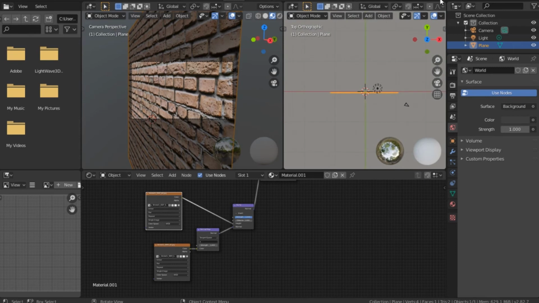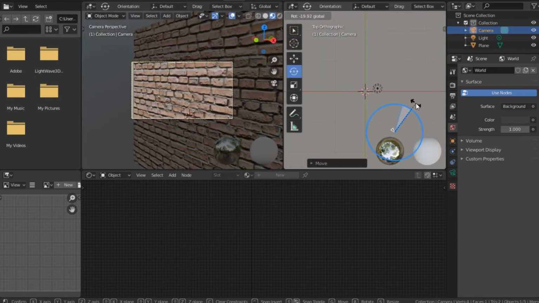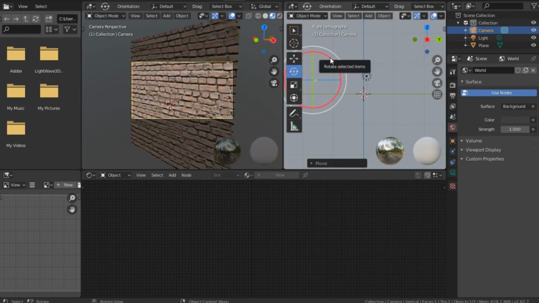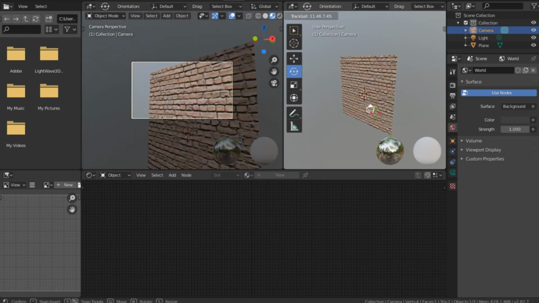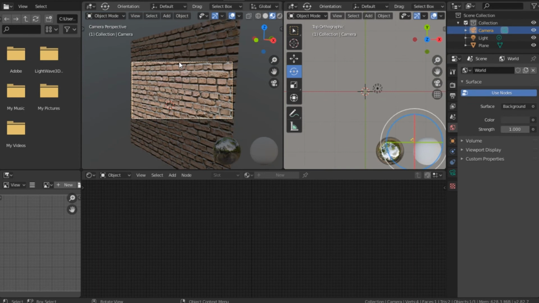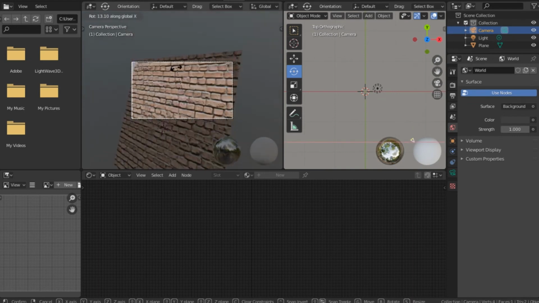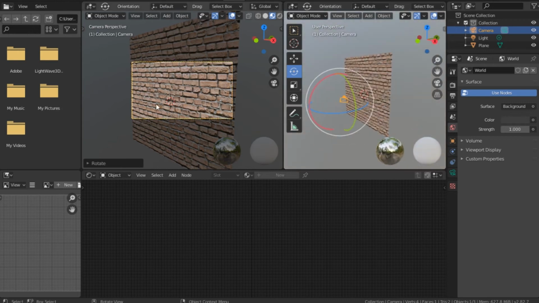So I'll go into the top view. Okay, so you can put your camera the way you want, but for me, I think this is okay.